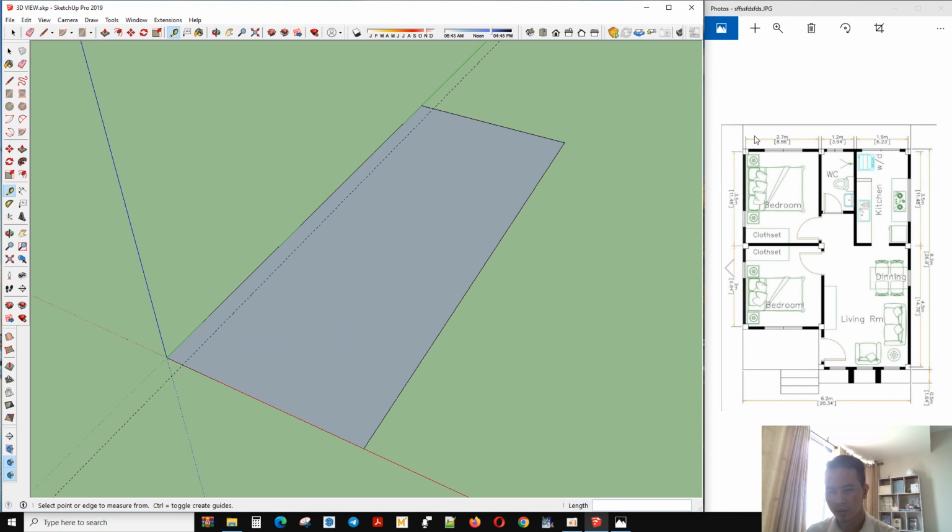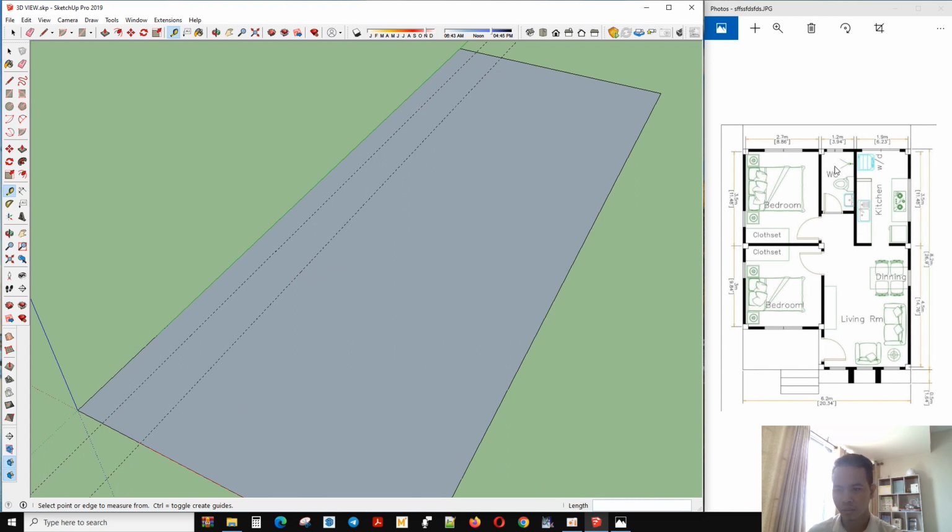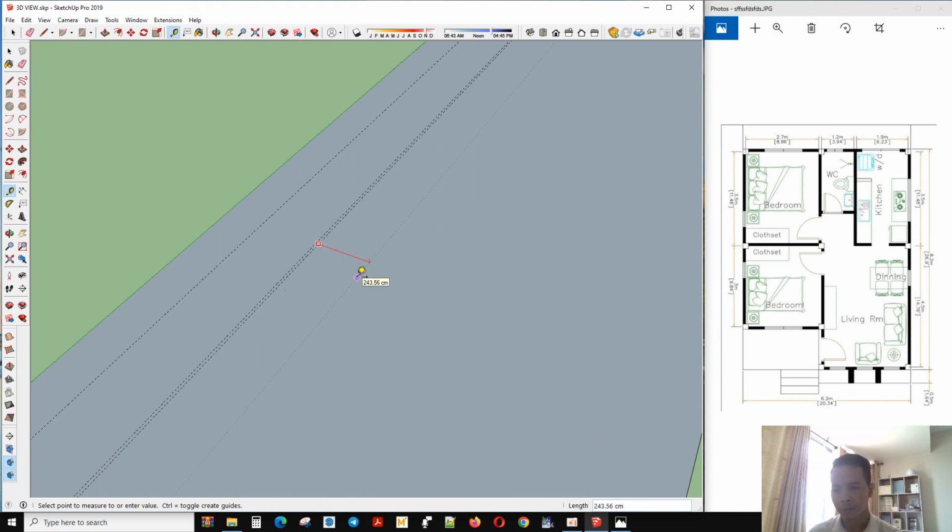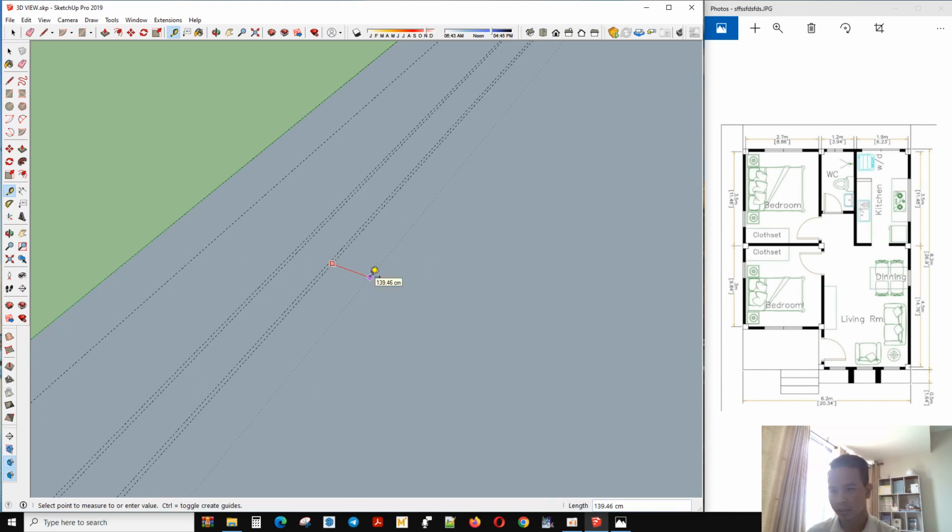First it's 2.7 meters, but I put in the scale in millimeters. So I got 270, and then here 12, and then 120, next 12, next 190, and the wall is 12.